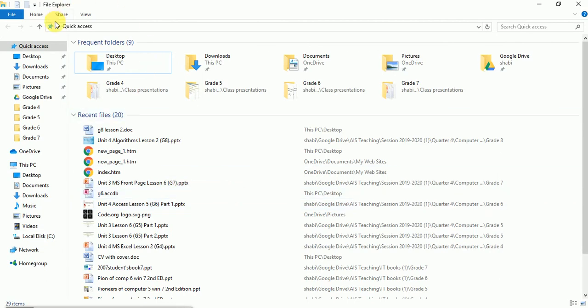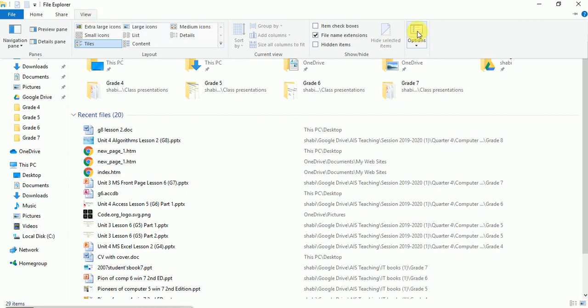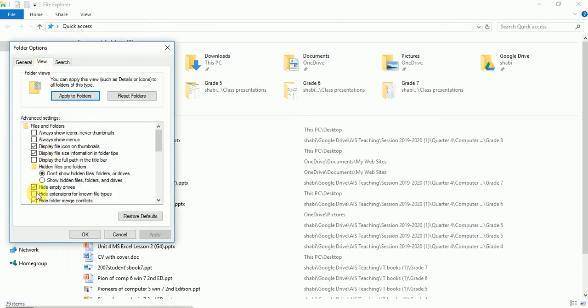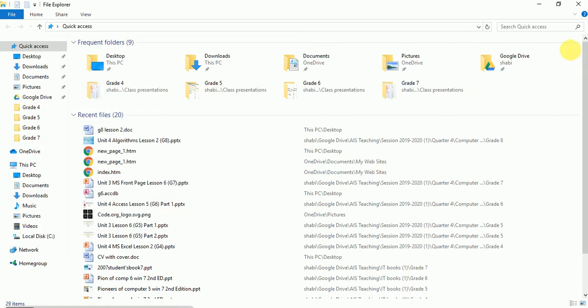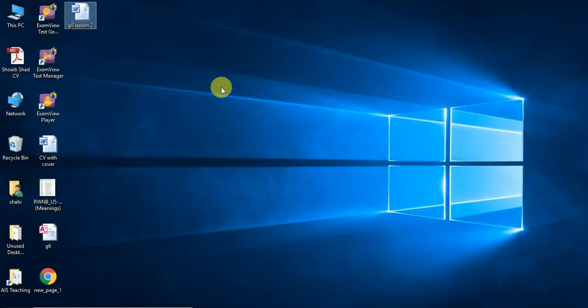Otherwise, if you send it as the previous one, before you send, make sure you go to view again, option, view, and check this. Okay, now you see this file. So when you are sending me your project or your lesson, please save it as this .doc file. Otherwise, if you send directly the Scratch file, it will not open for me from the website. So don't forget to save the Scratch file as a DOC.